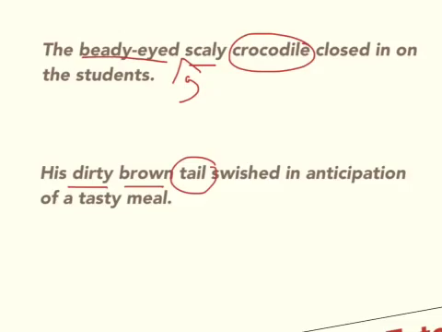So let's recap. If you have two or more adjectives describing the same object, they might be coordinate adjectives. Check for that by seeing if you could use the word and in between them. If you can, but you're not going to use the word, you need to show that something could go there by using a comma.